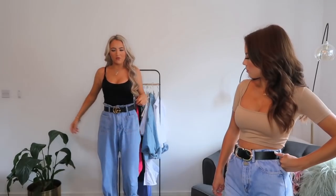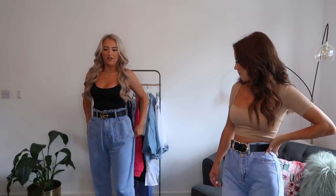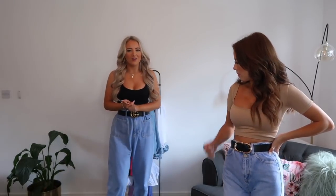I also got these denim blue jeans. I wouldn't normally go for a pair like this — they kind of remind me of clown jeans! They've got this paper bag bit here. I got these in a size 10 but I think I should have got a size 8. I do like my jeans to be a little oversized but these already come up oversized, so if you like these definitely just keep to your size. I don't hate them but I don't love them — the color is really nice though.